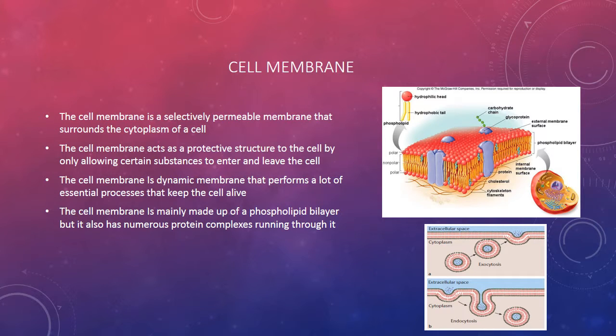The cell membrane, or plasma membrane, is a thin, semi-permeable membrane that surrounds the cytoplasm of a cell. It helps the cell by serving as the base for the cytoskeleton and by allowing and preventing certain substances entry into the cell. The cell membrane is primarily composed of lipids and proteins. It is composed of a phospholipid bilayer which has a hydrophilic outside with an inner area that is hydrophobic. The cell membrane also has numerous protein structures running through it.